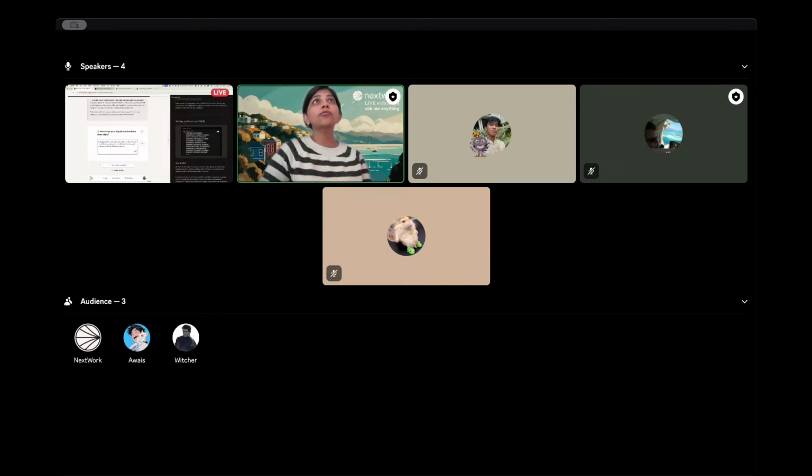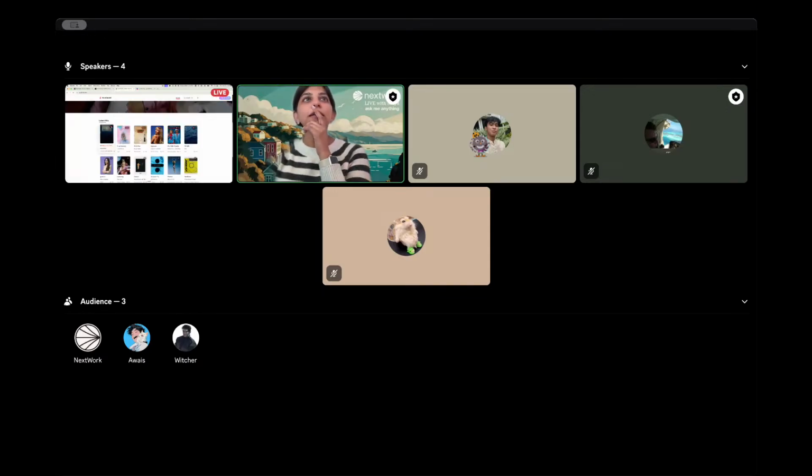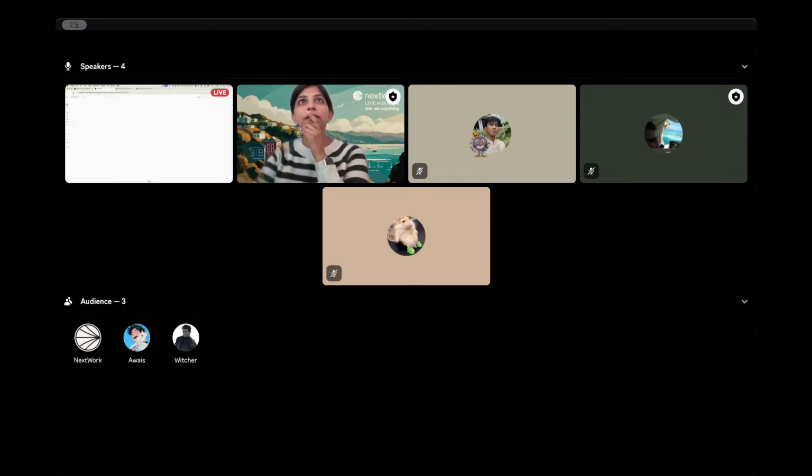Each row represents the track ID. Each row, wait, let me just check, okay? I'm going to like one more and then refresh and see what happens.